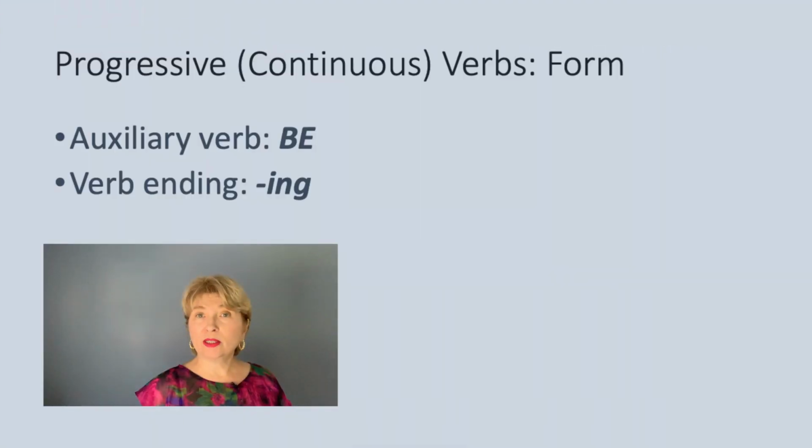They need something called an auxiliary verb or a helping verb. The auxiliary verb used for progressives is the verb to be. And the ending for the base verbs for progressives is ing. The first thing we have to do is to conjugate the verb to be, which is our most irregular verb, but it's also our most used verb in English.